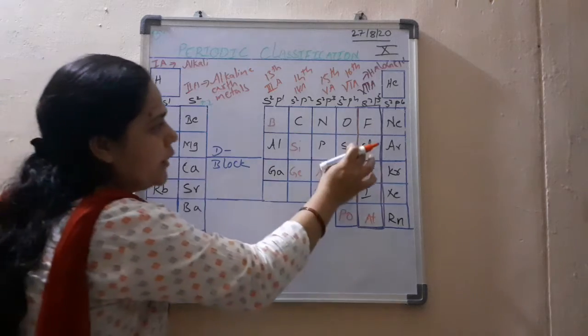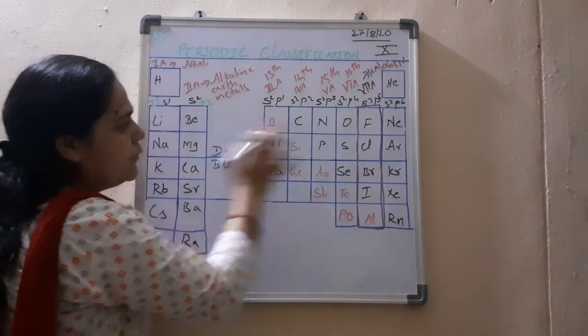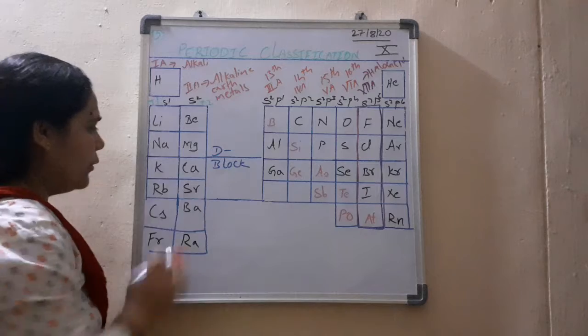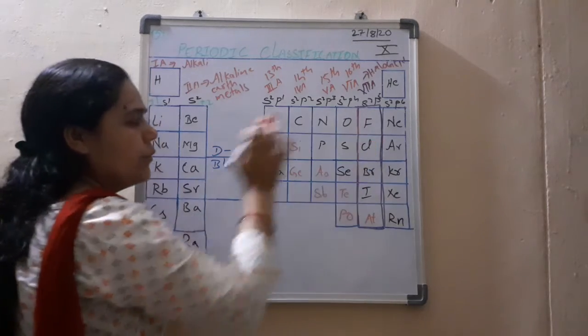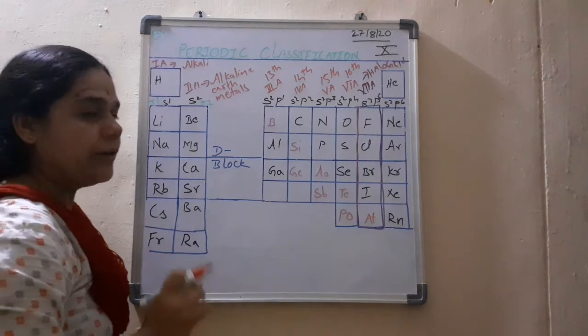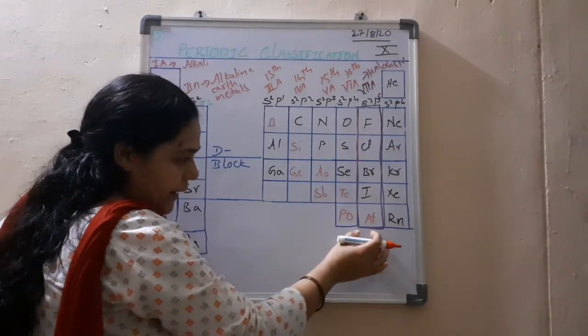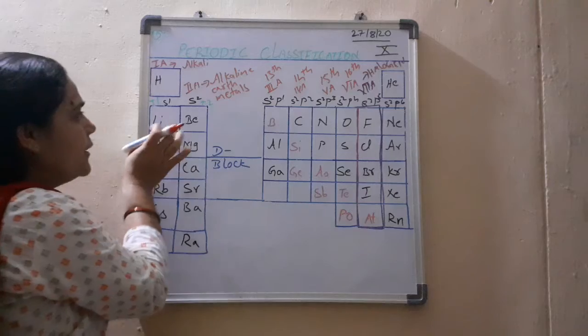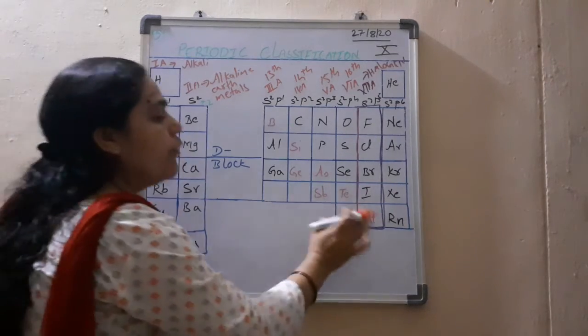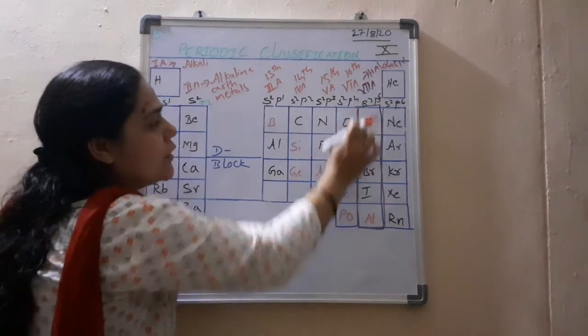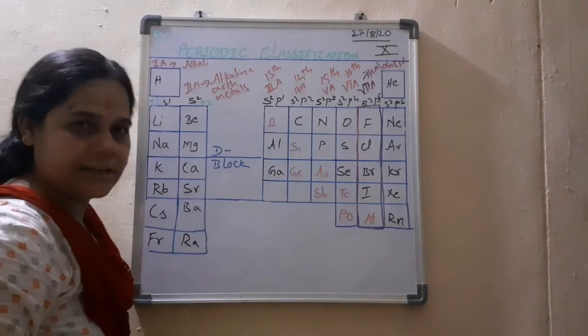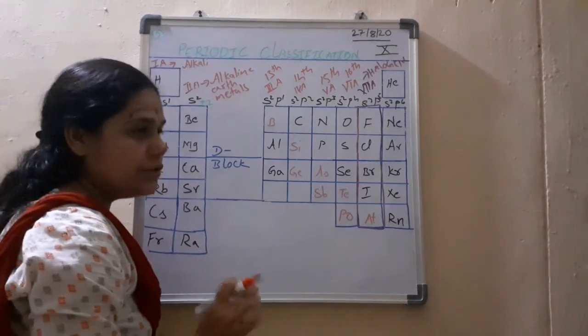Now observe, we all know when sodium combines with chlorine, they form sodium chloride. Similarly, potassium combines with chlorine to form potassium chloride. What are all these? These are nothing but salts. So, the 7th group elements will combine with the first and second group elements to form salts. That is why these are called halogens.